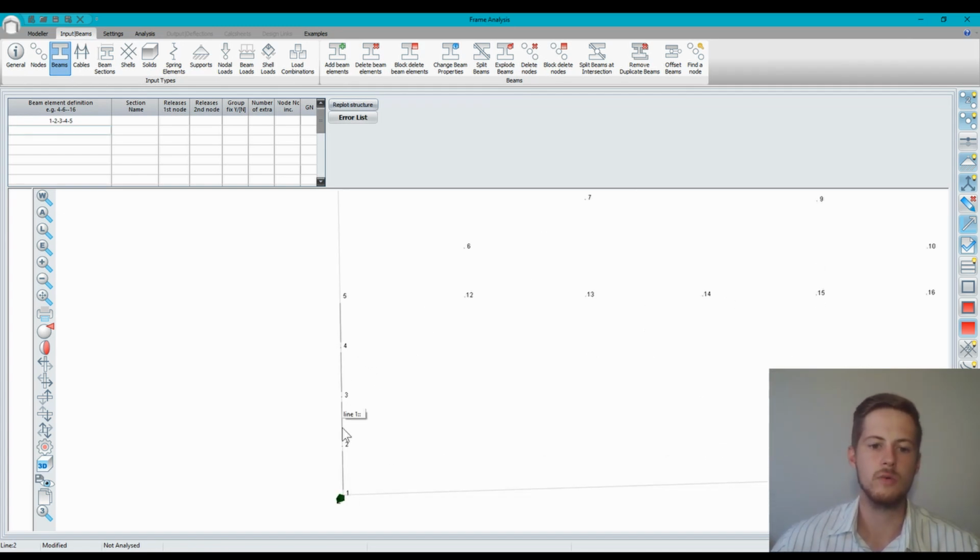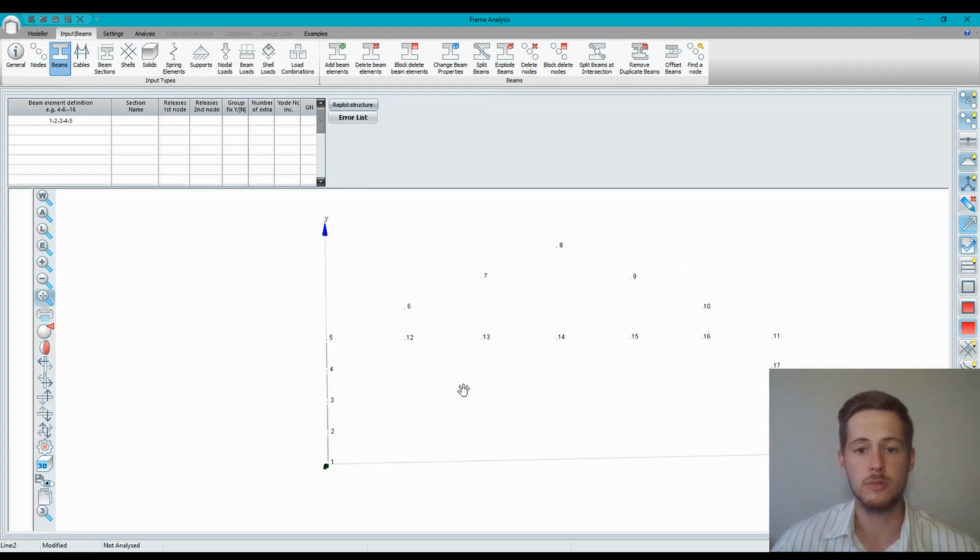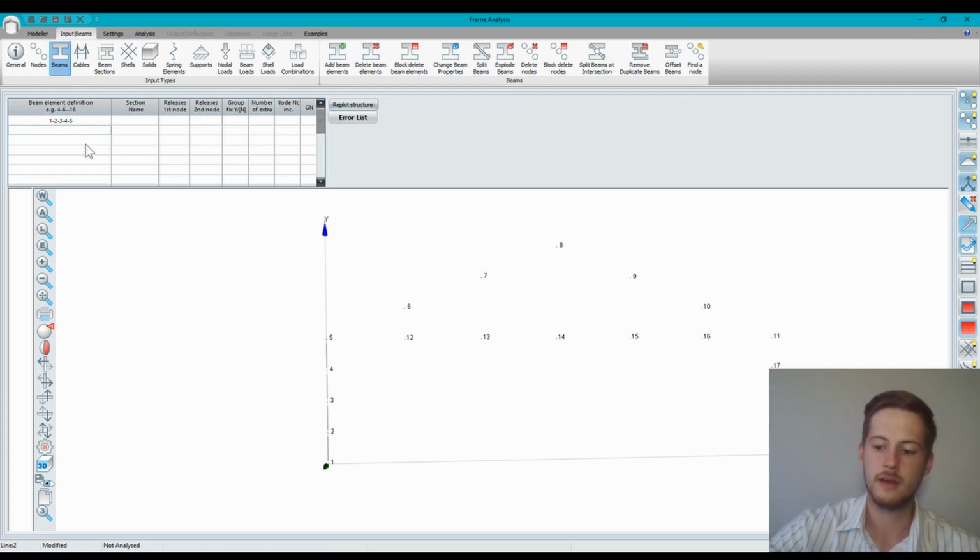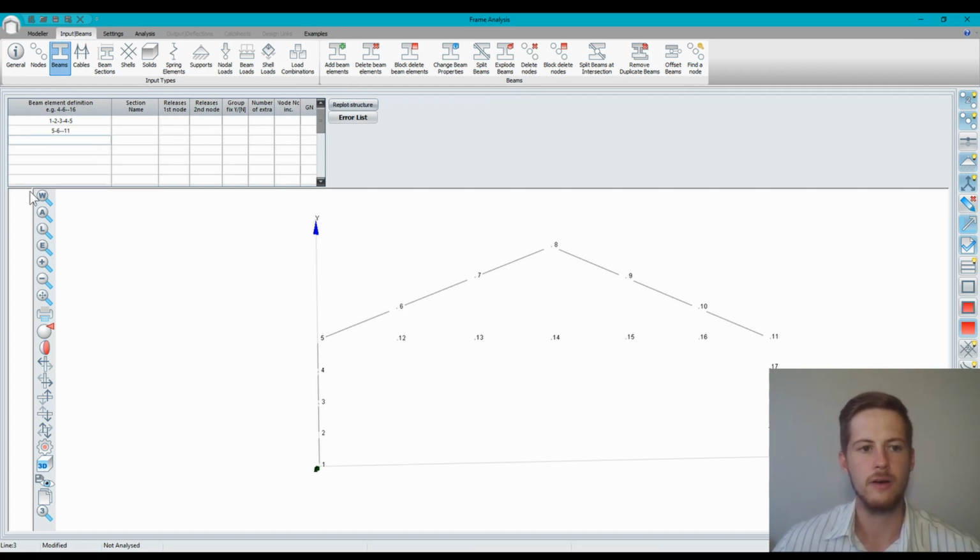And you see all the points are now connected with a line. We can do this with our top chords as well. So we're going to have 5, 6, 7, 8, 9, 10, 11. So we can say 5, 6, but instead of doing the entire root, we can just say double dash 11, and now we have the whole top chord.